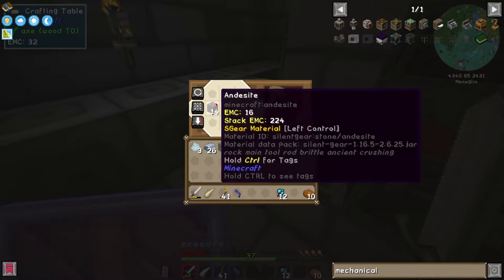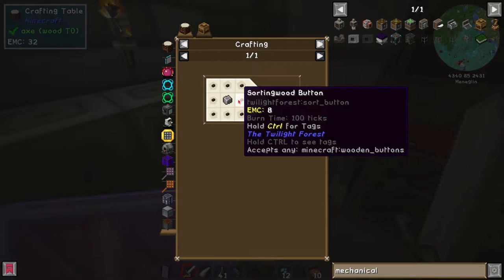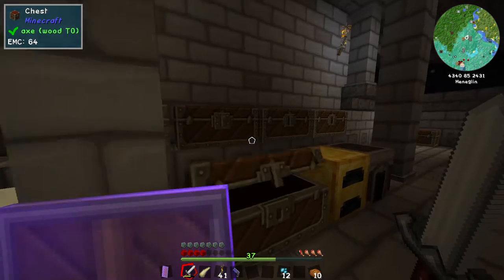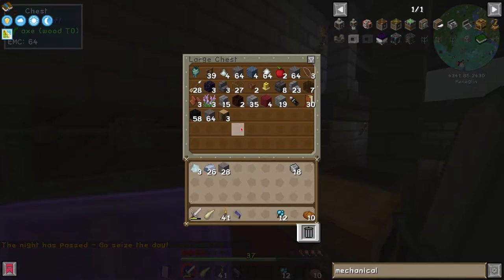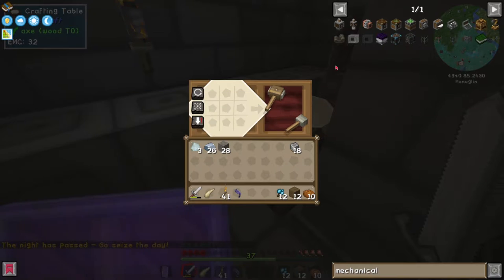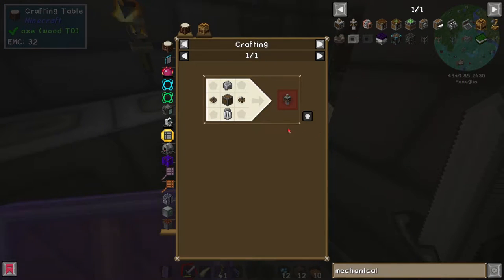Okay, 18 andesite alloy. Now I need the cogwheels, which are buttons surrounded by andesite alloy, which means I need wood. So let's grab some of that. If you want to help, you could... Oh my god! I'm dying. Okay. If you want to help, you could work on making me the basin.